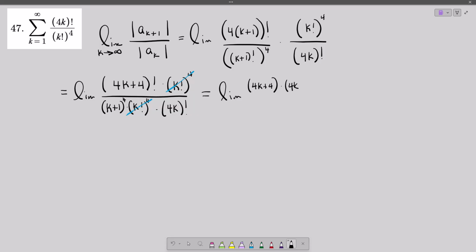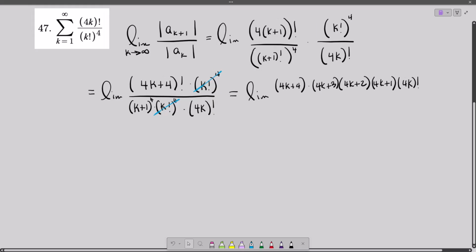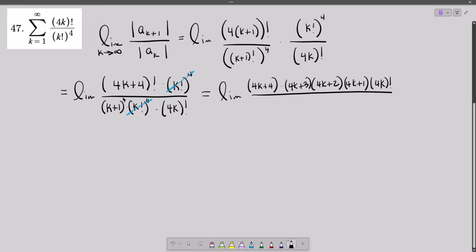You can see it now. So we're just going to keep subtracting 1 until we get to a very convenient stopping place. And that very convenient stopping place is right now. Well, one more, and then a 4k factorial. Yes, exactly. That's 100%, right there. All right. So now down below we have the k plus 1 to the 4th. We have the 4k quantity factorial. And now you see that we can cancel those. Those are gone.